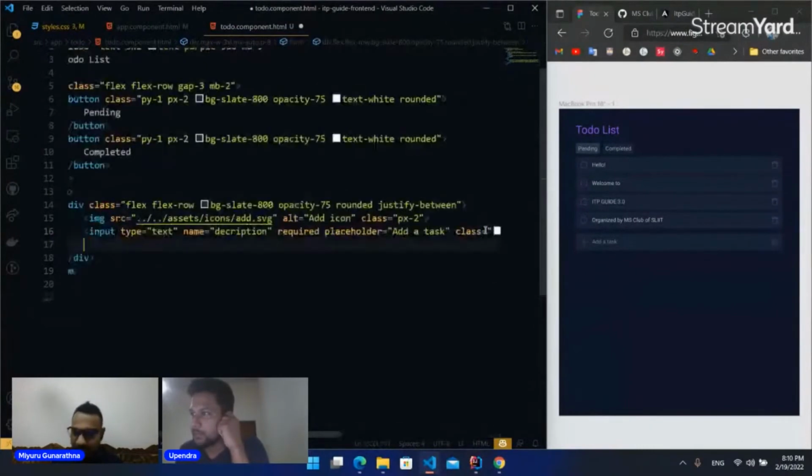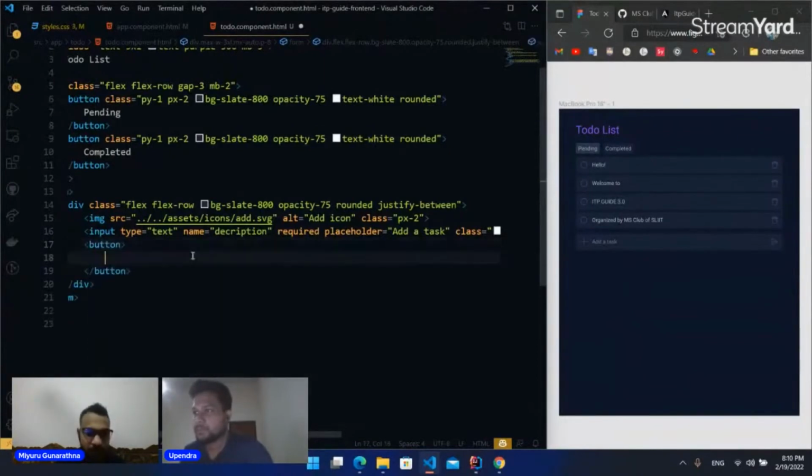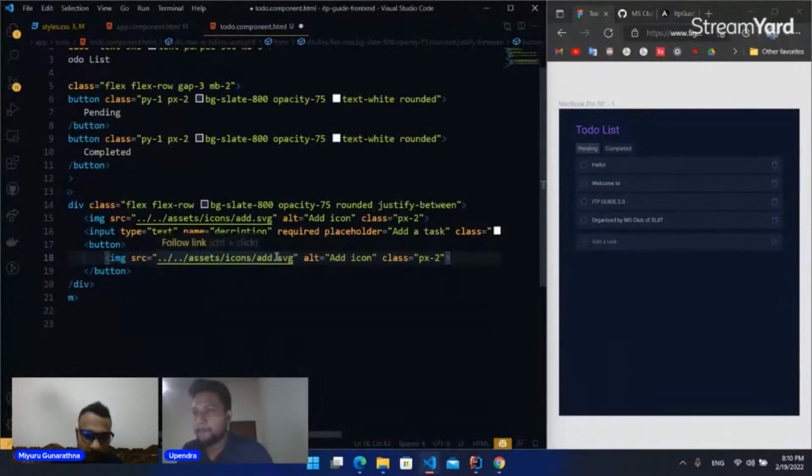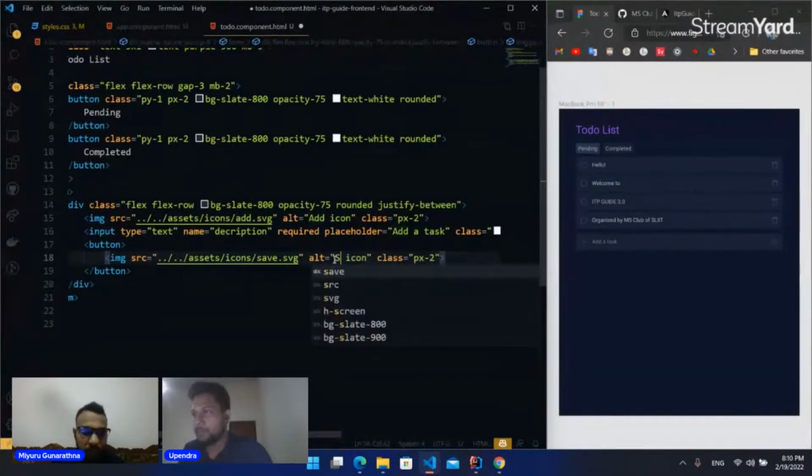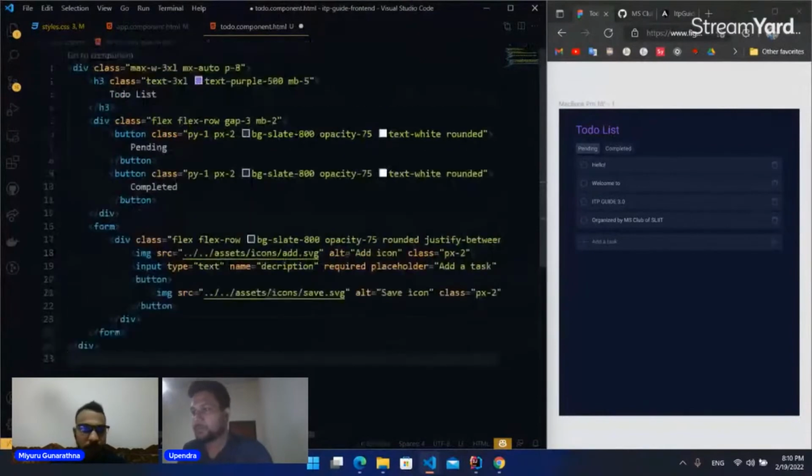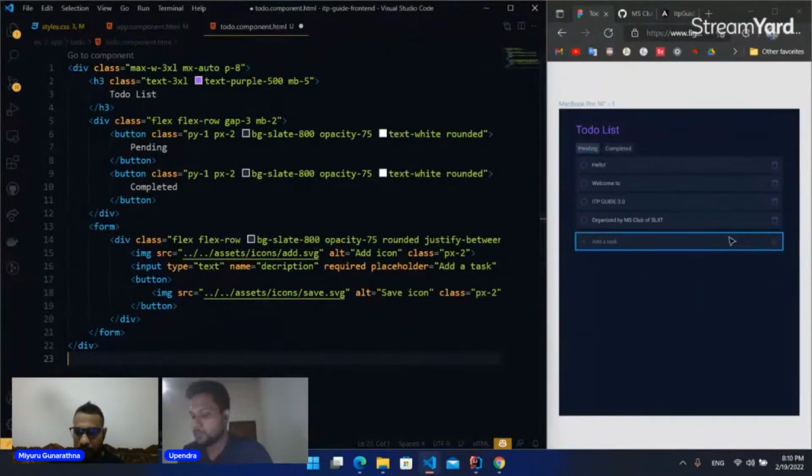And as to the save button, I need a button. Inside it I will add the image, and it will be the save image. Yeah, now I think I did this part and this part in the UI.